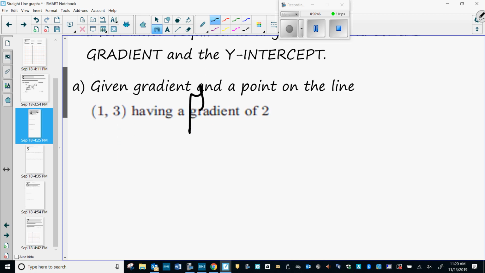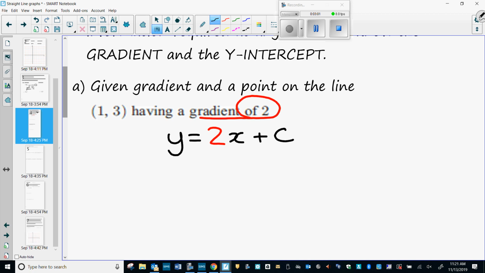What have I learned? So we know that because they've told us this part here, our equation is y equals 2x plus c. So we don't know c yet, but we do know the 2 part. Okay? So that's a good starting point. But because they have given us a coordinate that sits on the line, it's given us some more information. And that's going to allow us to now establish the value of c. What does this 1 represent when we're talking about coordinates? X. And the 3 represents Y.